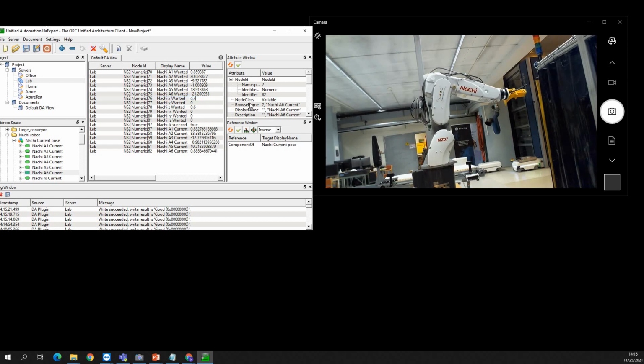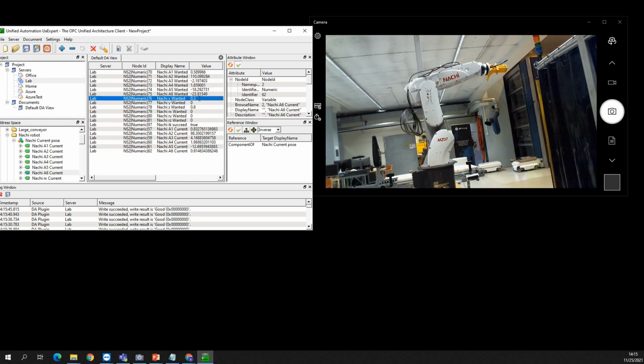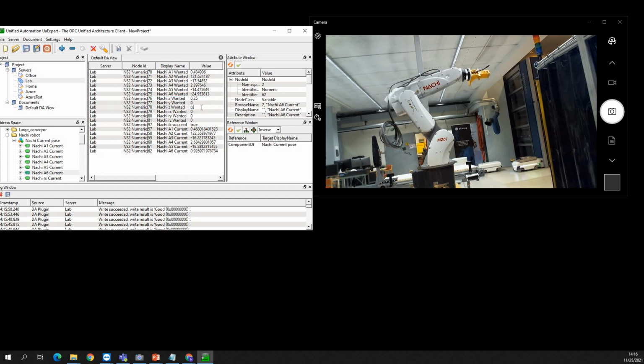We open the UA Expert on one of our Windows PCs, which is connected to our lab PC. And we point the PC camera at the robot, so you can see the camera view on the screen. Then we change the values in the UA Expert. This changes the values on the server. So the server value change will feed back to the robot system, and the robot will move according to our setting values. For safety concerns, the robot speed is set to a very low speed, so the robot cannot move very fast.